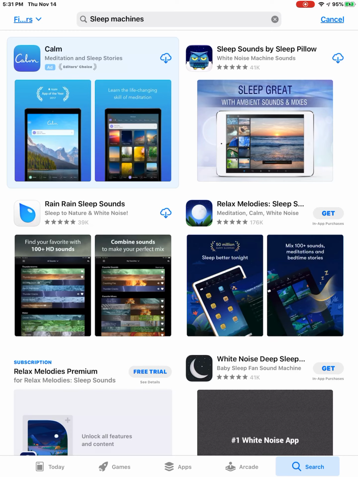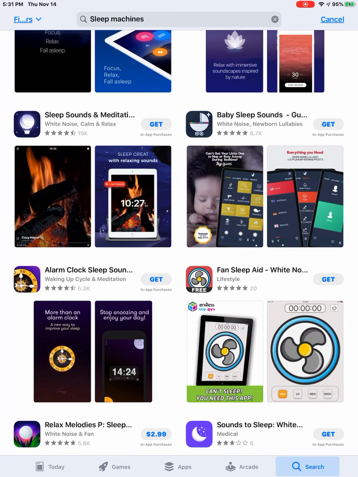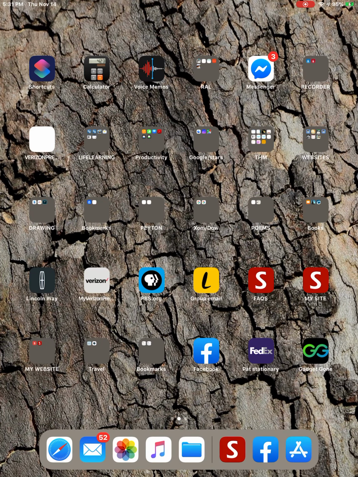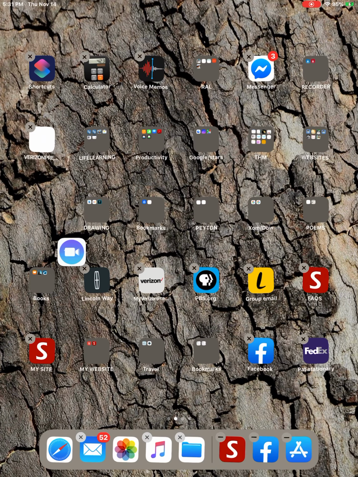Okay, so now you've got your apps, and you want to use them. And I'm going to go back to the home screen here, and I'm going to show you how to move apps. So I've got an app over here on the right called Clips, and I'm going to put my stylus on there, or your finger, whatever, and wait till it moves. And when you see that jiggling app, that means that it can be moved. Now you can move it anywhere on the screen, and you can even put it in the page that you want it in. Okay, so you can put it in any screen you want.